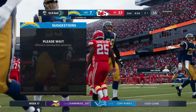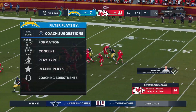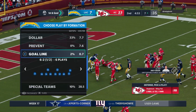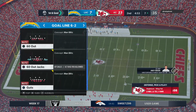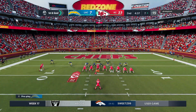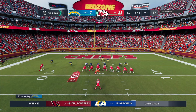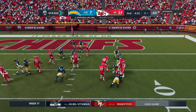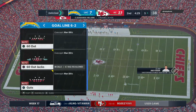A solid pickup of 13 sets him up 1st and goal. There was a little space there, yes, but that was a well-executed run by the rookie. It was, and he wasn't one of the higher-rated rookie running backs coming out. He's probably on the next tier. But let me tell you something. If he becomes more consistent and continues to have that drive to be one of the best, we'll see more of that in the future.